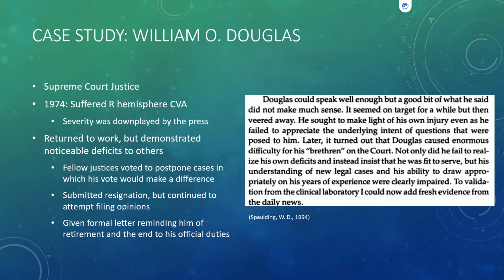So basically what was happening in the 1970s, this was very downplayed by the press, and researchers started to notice what he was doing, and they had an example. They really had this case study, saying all of our research is showing that someone with right hemisphere brain damage presents with these types of impairments. And then people started to notice what William Douglas was doing in the court, and it really aligned with the research. Just a case study to validate the research that they were finding.